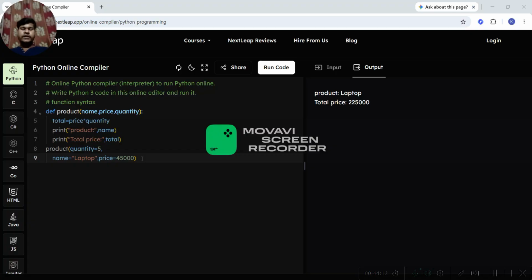If no value is passed during the function's call, Python uses the default value. And the syntax of default arguments is: first define the function, parameter, default value.